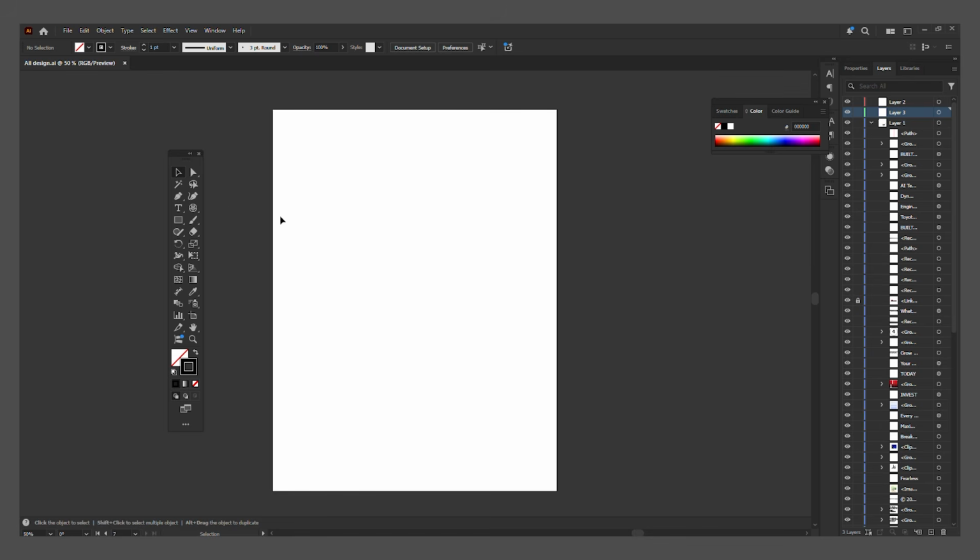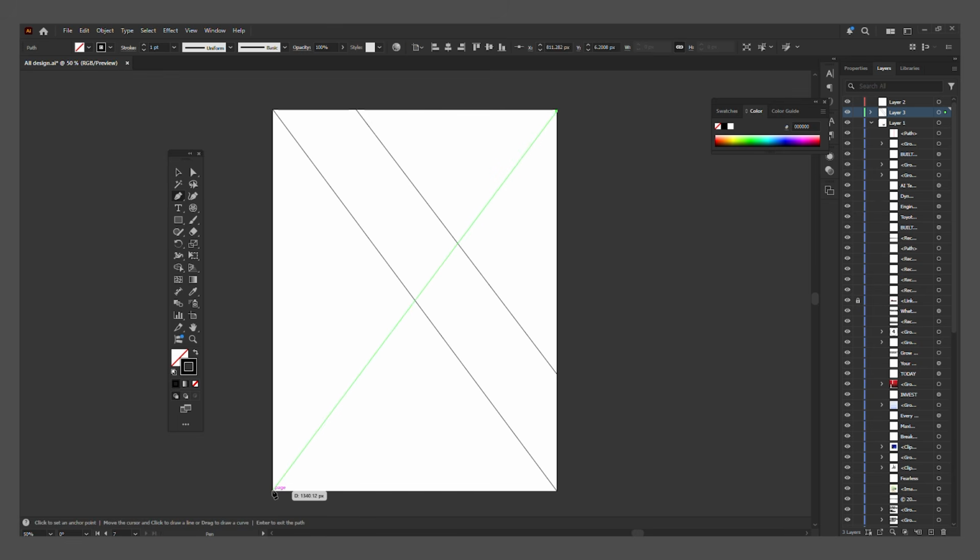For Axial Grid, we're gonna choose the pen tool and we're gonna create a line from the top left corner to the right corner. This will be the main primary guideline, and then we're gonna choose the pen tool again, leave some space and do the same. Create a diagonal line. We're done with one side. The other side we're gonna do the same thing. Create a diagonal line to add other text and paragraphs.